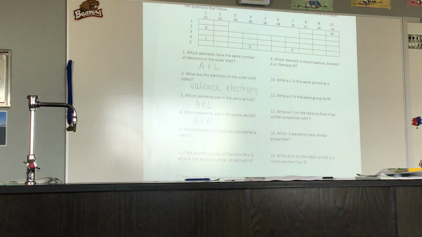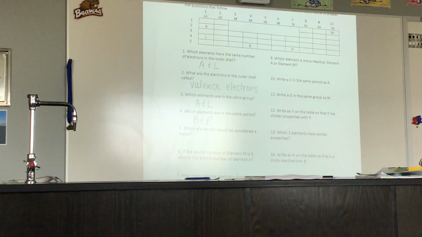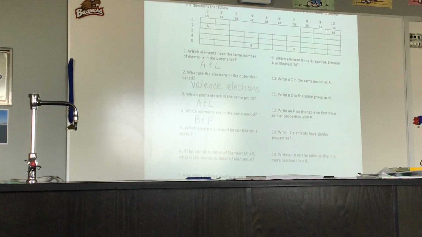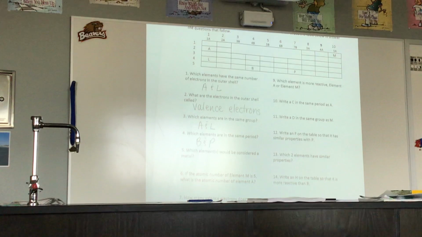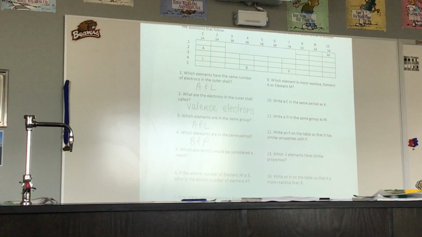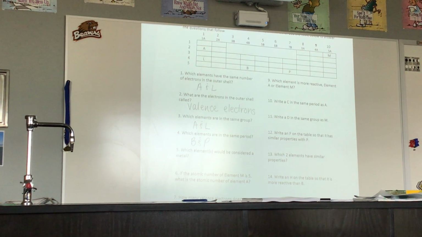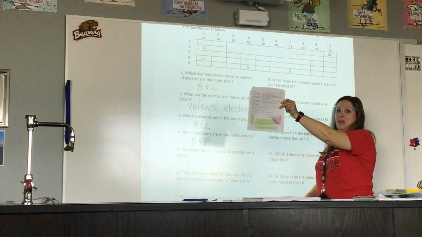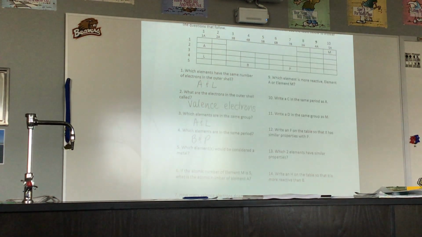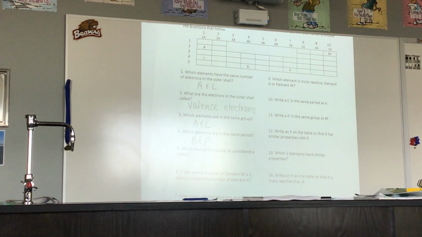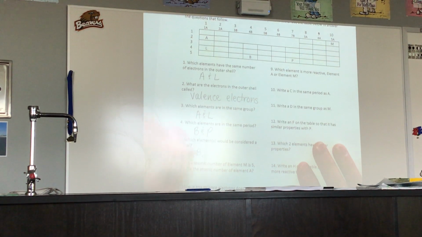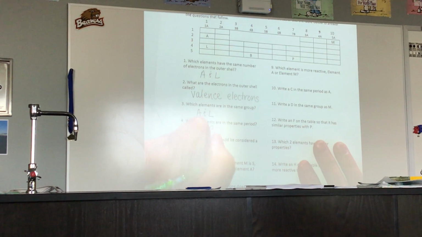So using this periodic table, and you might want to use the periodic table in your notes or the one that we colored in as we took notes yesterday and today. Which elements or element would be considered a metal? So look at this chart. Look at your periodic table that maybe you had on our notes. Which of these would be a metal? B. A. A, what else? B, P, L. Everything. Yes, you can write them in any order.